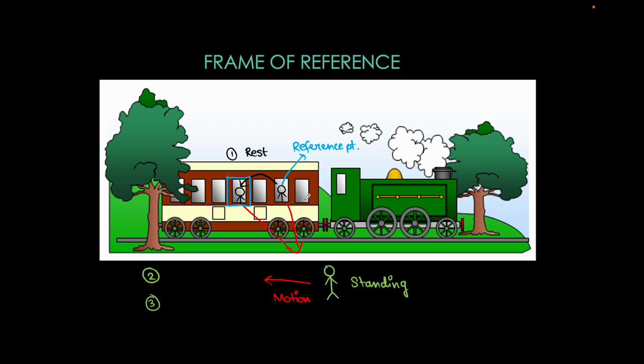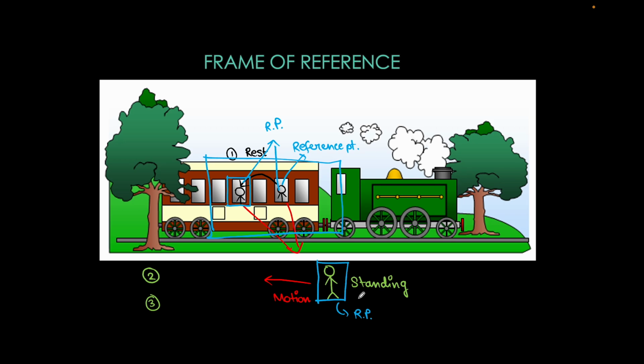Now, in the second case, the observer outside, right, he is the reference point, and both of you along with the train is what? The frame of reference. And what happens in the third example? You can either consider you or your co-passenger to be the reference point, right? And this guy here will be inside your frame of reference. Okay, so you see here that the concept of motion and rest is completely dependent upon the reference point and the frame of reference.